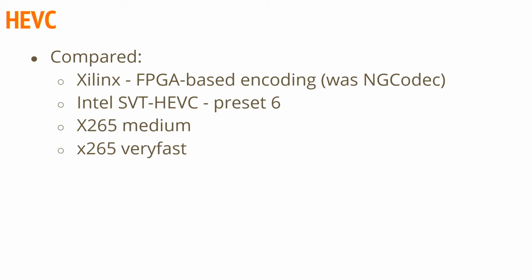And then this is FPGA based. So this requires specific hardware, so it's programmable hardware. NGCodec was the company that developed it. They developed it using Xilinx hardware, and sometime in the last couple of months, Xilinx bought NGCodec and the rights to the product. So this one will run only on an FPGA, which means you have to buy a specific instance with FPGA, but that's pretty simple on the Amazon cloud at this point. The SVT runs best on the specific CPUs they mentioned, and these are both just regular off-the-shelf FFmpeg that runs on anything.